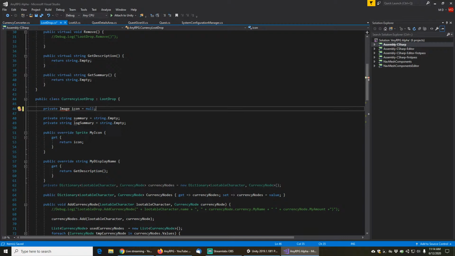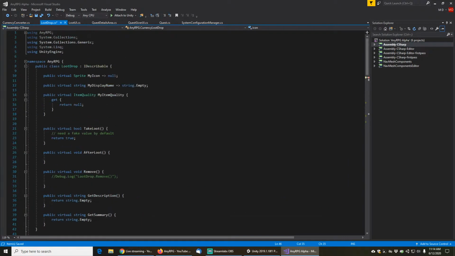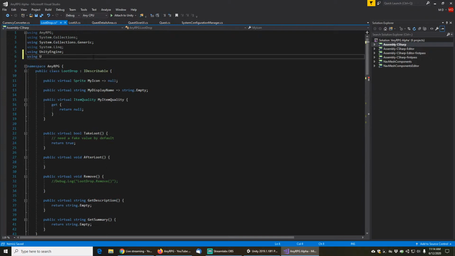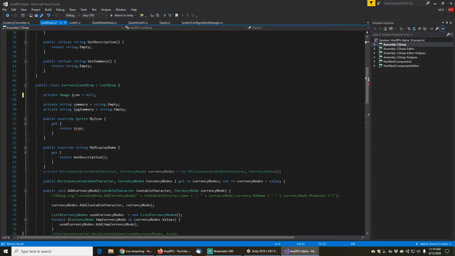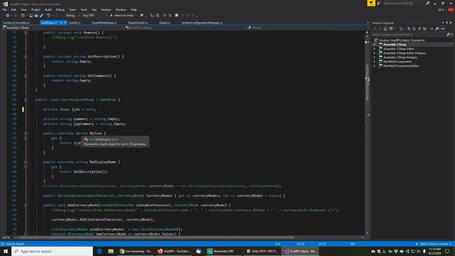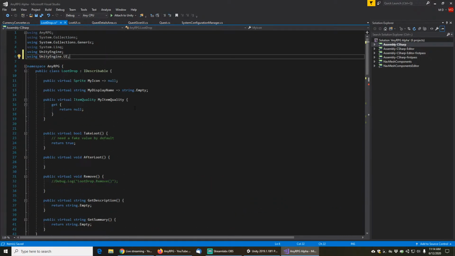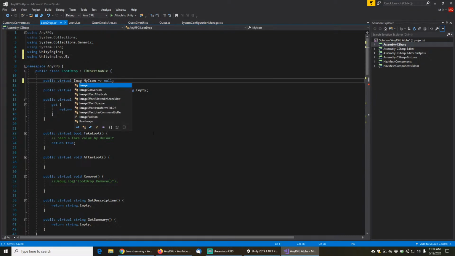And that means we'll need UnityEngine.ui here as well. And on the loot drop, we'll have a private image my icon.